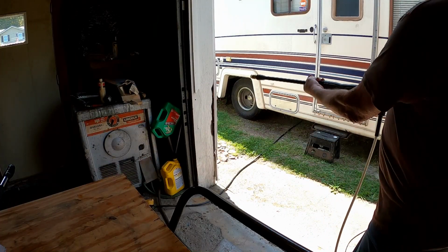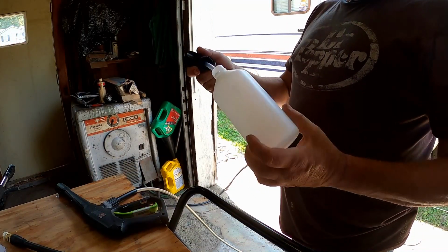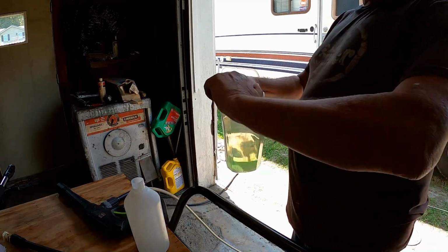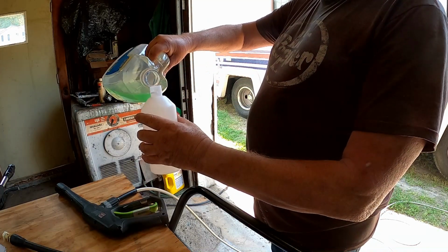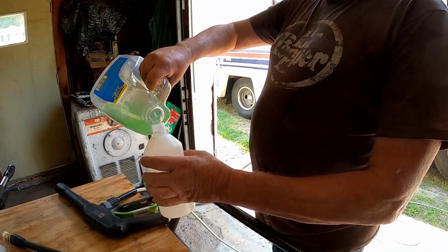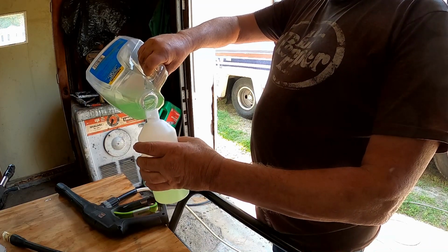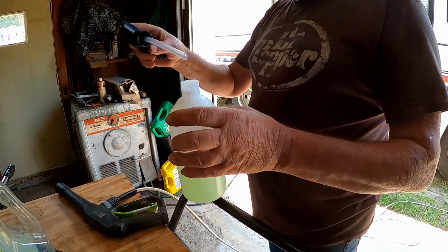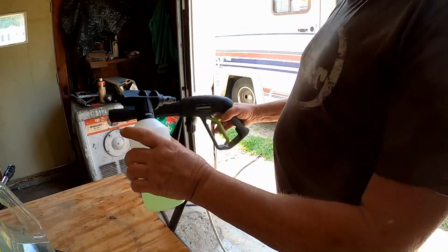Okay, so that's good. Now, what I want to know is whether this actually acts like a foam cannon. I really doubt it. I don't know what to make of it. I've never used a foam cannon before. I don't know if this is what this is, or if this is just a way to add a little bit of soap to your pressure washing. I'd be really surprised if it just lays on a nice thick layer of sudsy foam. That should be plenty enough to find out. All right. I'd be surprised if that's what's going to happen here though.